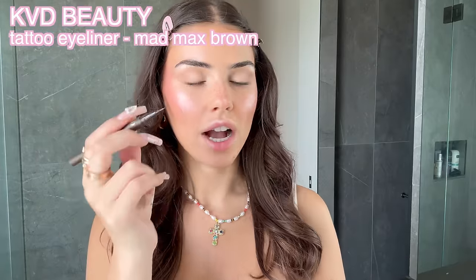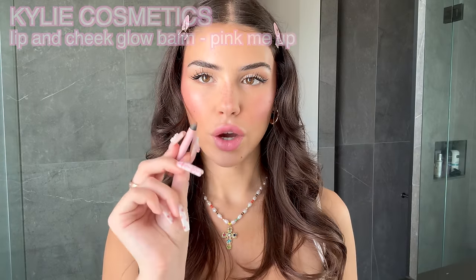I'm doing a tiny bit of eyeshadow using the Painted palette in shades UV Index and Oak, lightly blending on the lid and under-eye. Then I pop the white shade Sugar on my lid. Next I'm doing a brown eyeliner with little baby wings — so cute. Then I'm applying mascara, which is honestly maybe my new favorite — no clumpy business here. Last step is lips: I apply my lip and cheek glow balm and then go in with my favorite lip liner, overlining my lips to really bring the look together. This is the finished look!